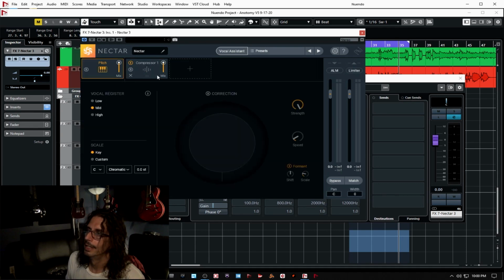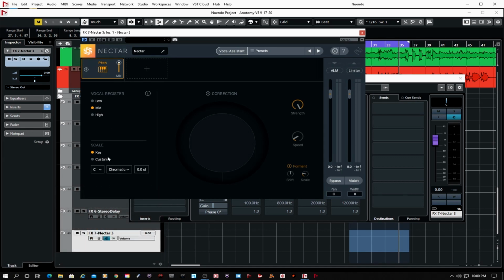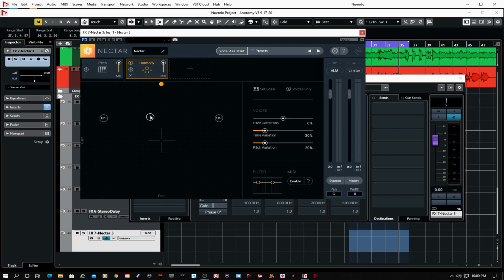It looks really incredible. Okay, so I'm going to cut out the EQ and the compressor. Now I'm just looking at the pitch. Like I said, the song is in C sharp minor, so we can start there, and then I'm going to add the harmony part of the Nektar plugin. You see that it has your main voice here, and then it has options here. They're both at unison right now, spread out left and right, and the closer you get to the top is more of a gain situation.